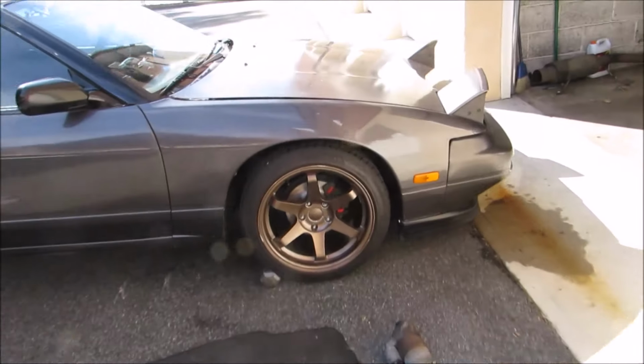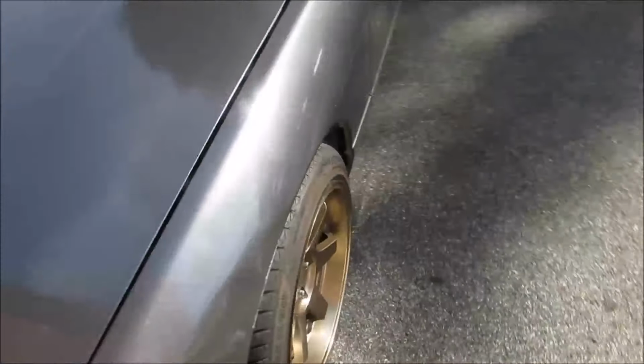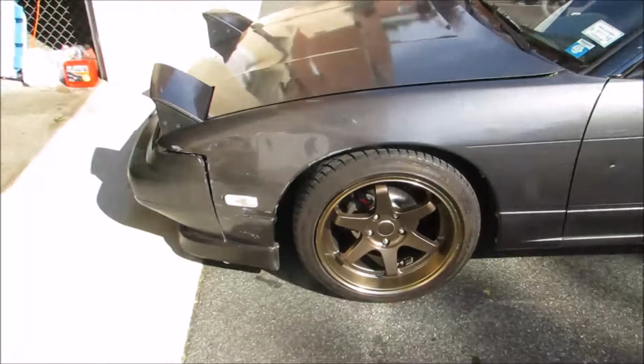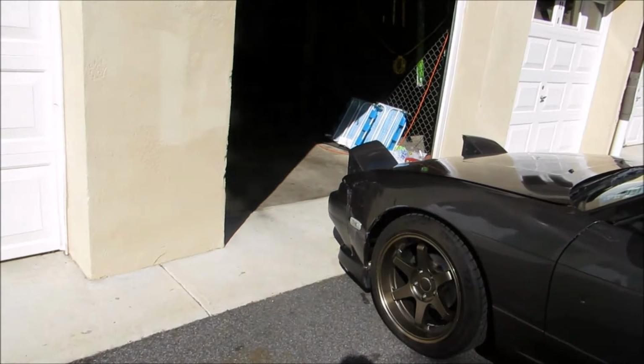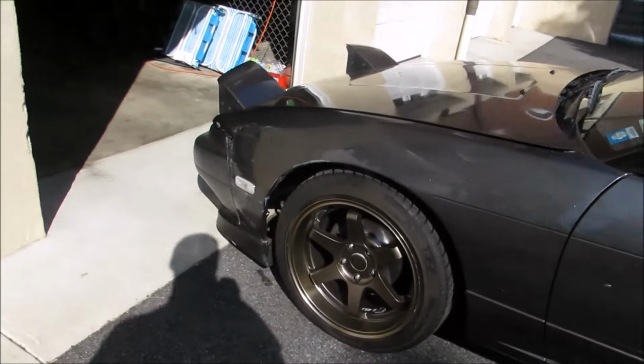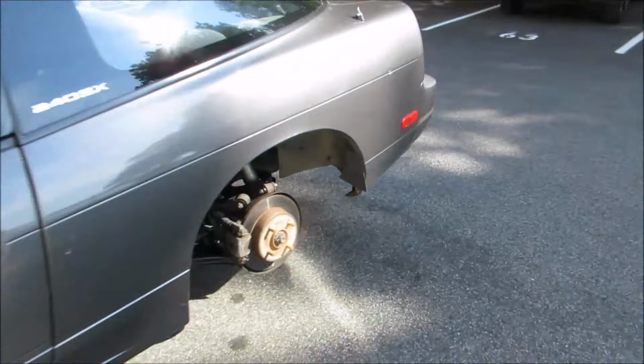Alright guys, so I got the front wheels on last night. The hub conversion, the brakes. They look pretty darn good in the sun for a spray paint job. But I'm working on the rears right now. I did the passenger side rear earlier today. I just finished it actually.